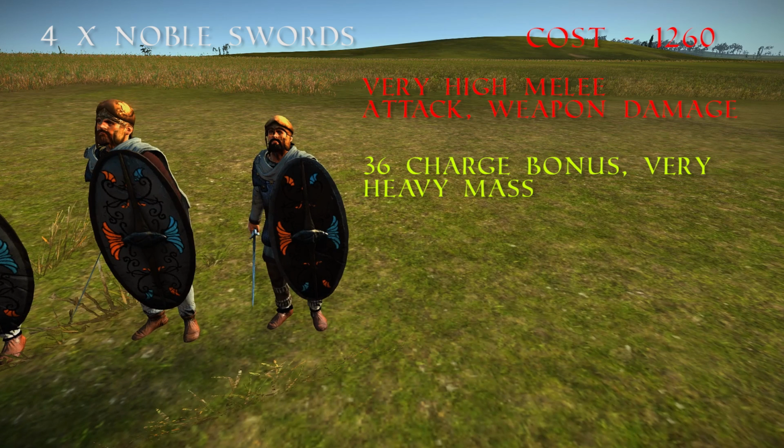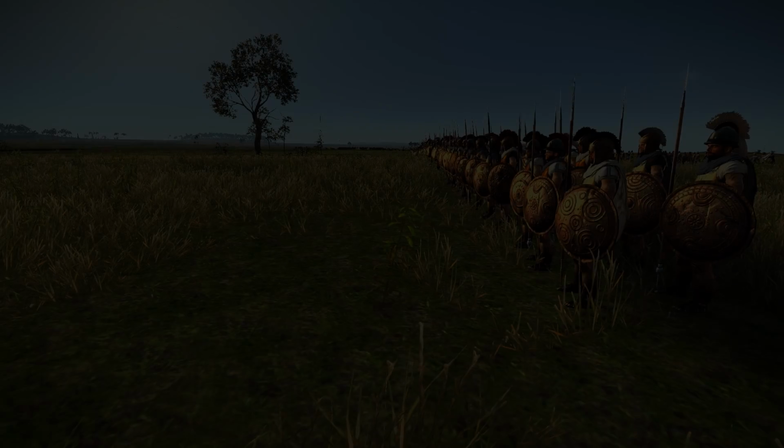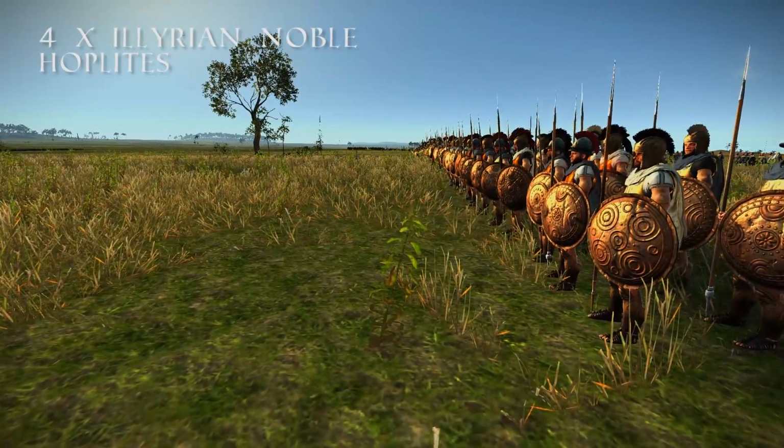However, even bringing 4 of them brings your total cost up to 5080 talents, or a little less than half of your total funds for just 4 units, meaning the rest of this army is comprised of pretty much low tier, cheap units. On the other hand, I'm commanding RDI with 4 Illyrian Noble Hoplites.